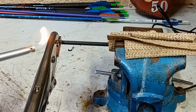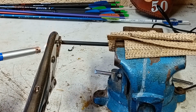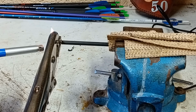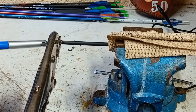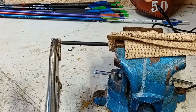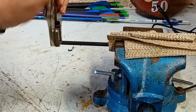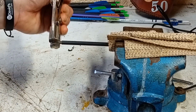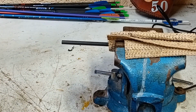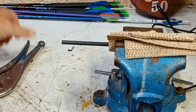All you do is you heat the end of the point from the other side of the mold grips and slowly let the heat transfer down the inside of the point, inside the carbon. Be quite careful about it and you'll find, there you go, that's now moved, and now we can ease the point out nice and gently. There we go, that one's out.